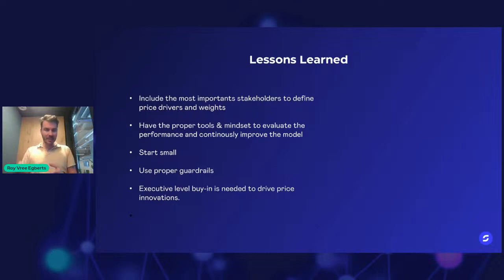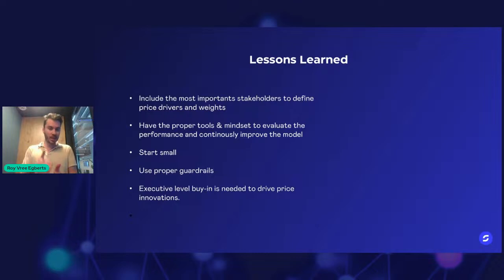And that's a mindset that needs to be there, that it's okay as long as you do it with small steps. That's the next point. But as long as you do it with small steps, and you can oversee the impact of it, it's okay to look into what is now the right price point. So it's okay to do those experiments, and it's okay to fail an experiment as well. Because if you fail the experiment, you learn from it. You understand that you priced too high, or that you priced too low.